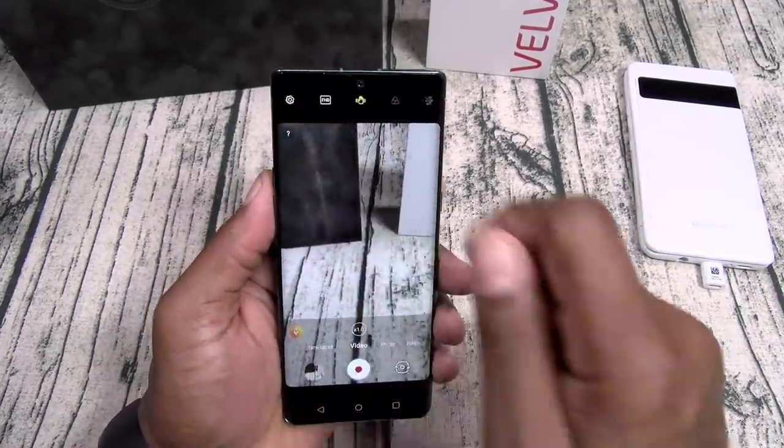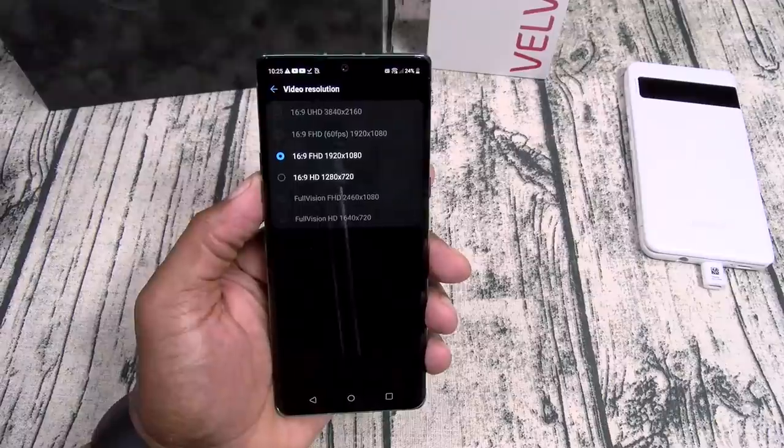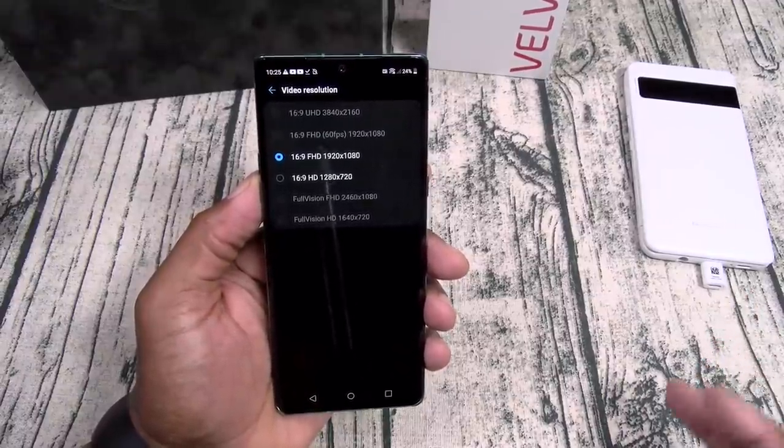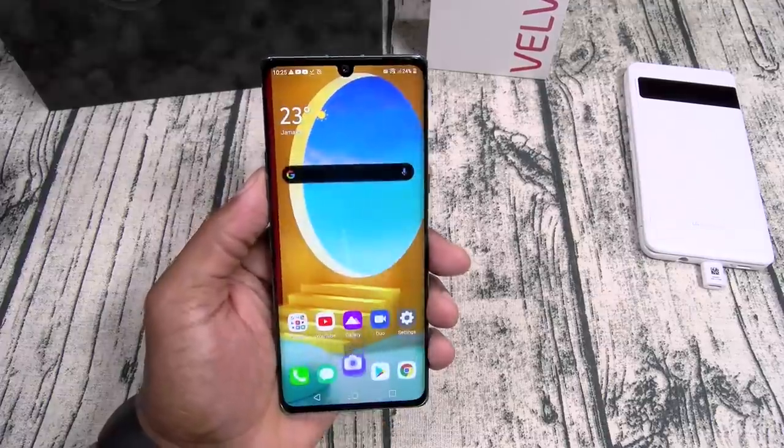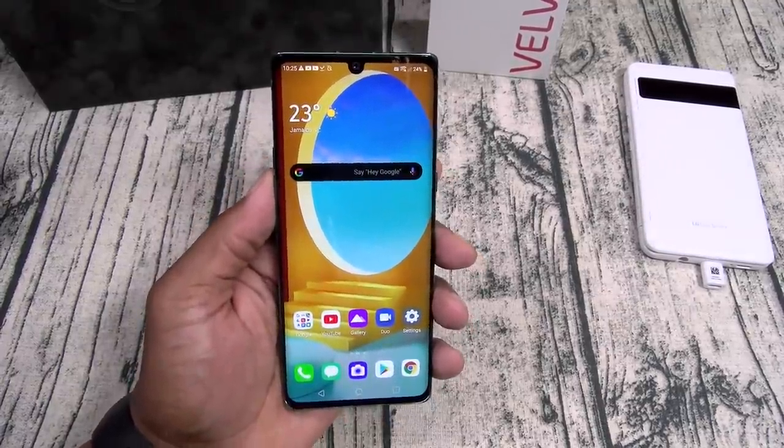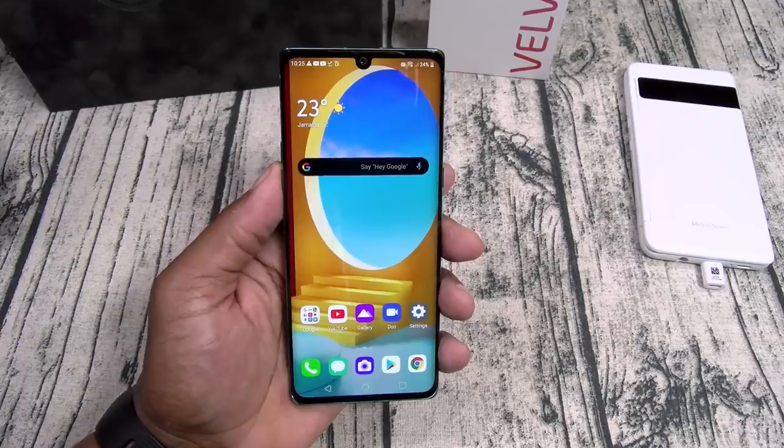Let's take it over to video settings. Now, the max resolution is 4K. Now, if you want 60 frames per second, full HD. All right, so I'll show y'all some test pictures and videos when I do my full review.